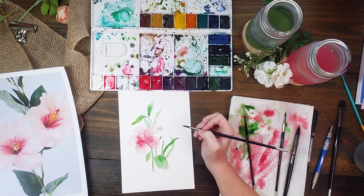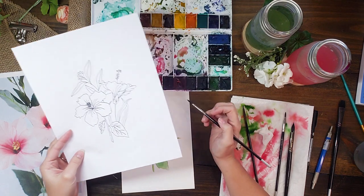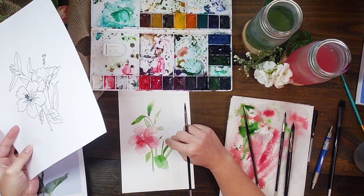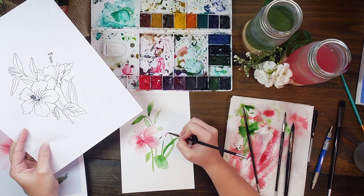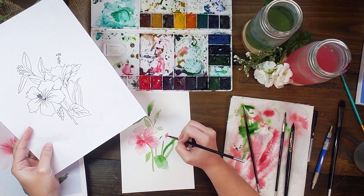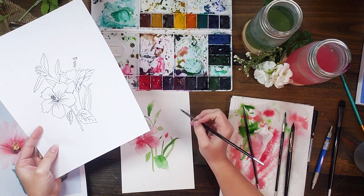And I'm looking at this drawing guide because I didn't trace everything, and because I just wanted to get a feel for where things are and what it is that I'm doing. So there's a little bud here, which I didn't catch before. And then this is going to be very dark. That's this part right here. And then there's another little one that comes out on the side.